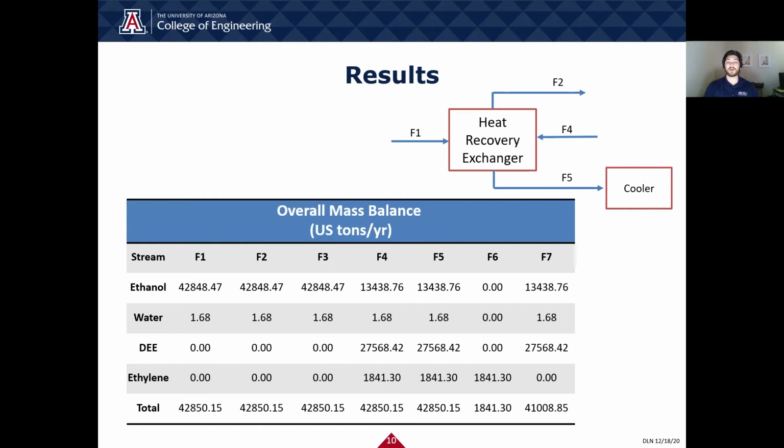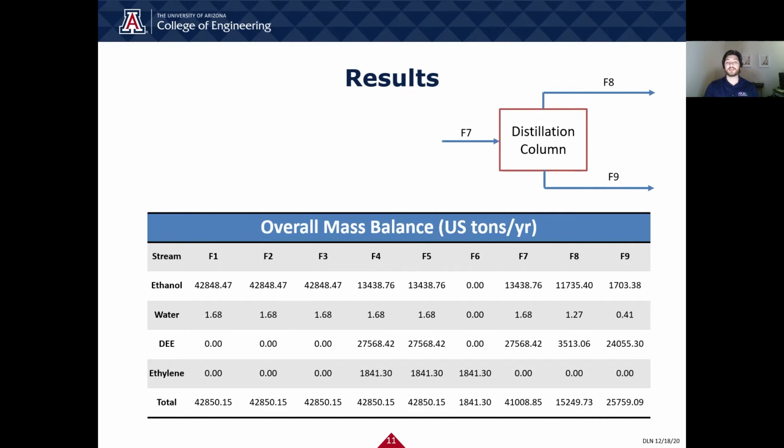Next, the stream coming out of the heat recovery system is sent to a cooler, where our ethylene vapor is separated since it does not condense. The ethylene is then sent to the plant's dryers, and the condensed fluids are sent to a distillation column for separation. The table below shows the values that we acquired when we ran an Aspen simulation on the process, including our cooler.